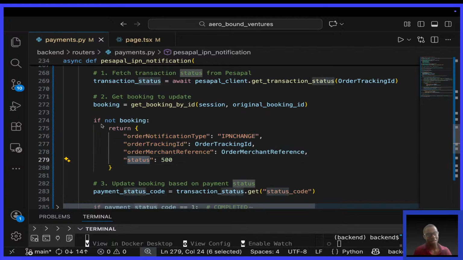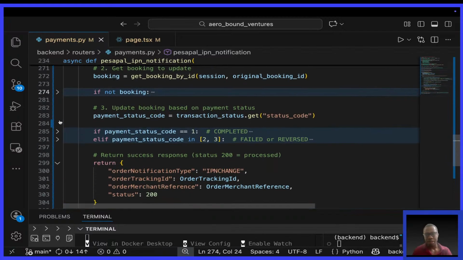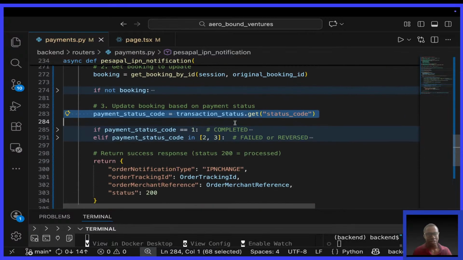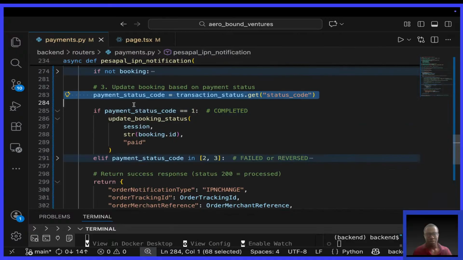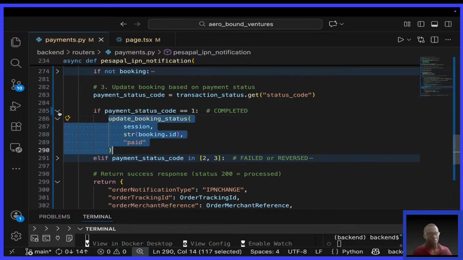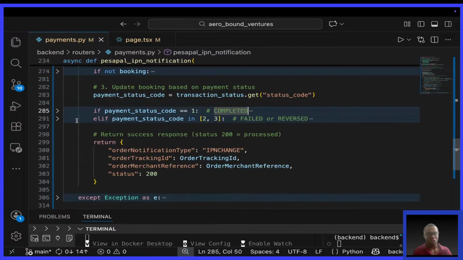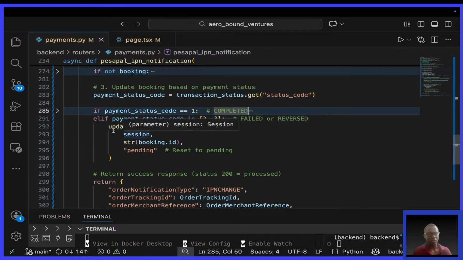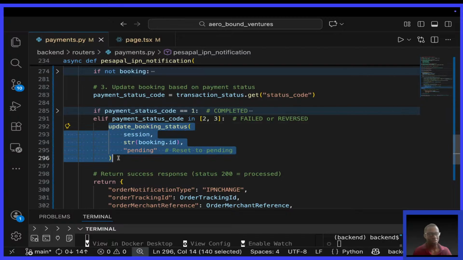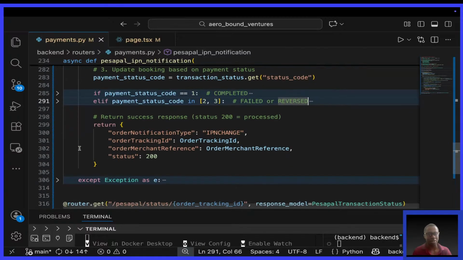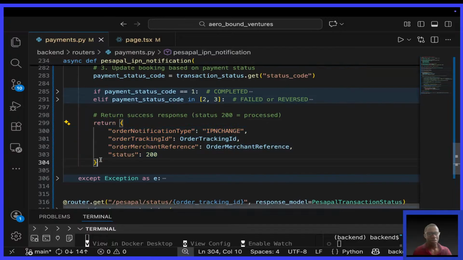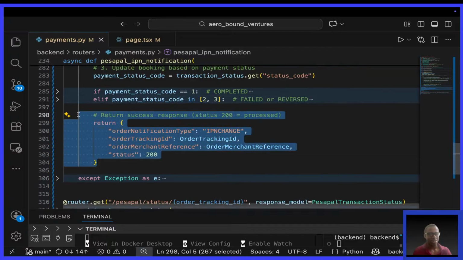I think I'm getting tired. Then after that, we pick the status code from the transaction status. If the code is 1, like we did above, we update the booking status to paid. If the code is 2 or 3, it means it has failed or been reversed, so we reset it to pending. Otherwise, we simply return success like this.